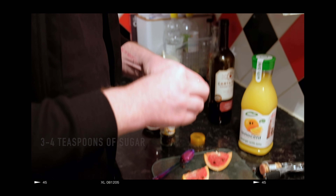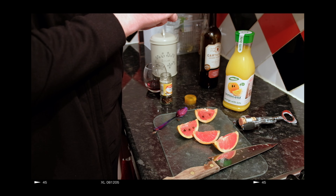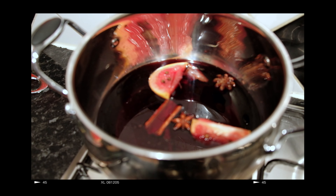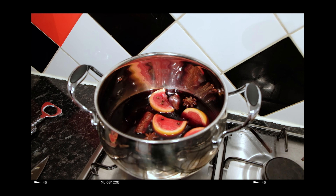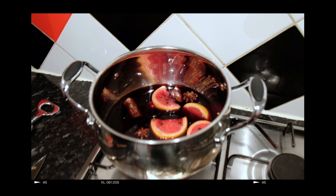Actually four teaspoons, because I've done a teaspoon per glass and there are four large glasses in the bottle. I might need to add more sugar later on. I've kept it down to four to start with, because you can always add more — but you can't take sugar away.